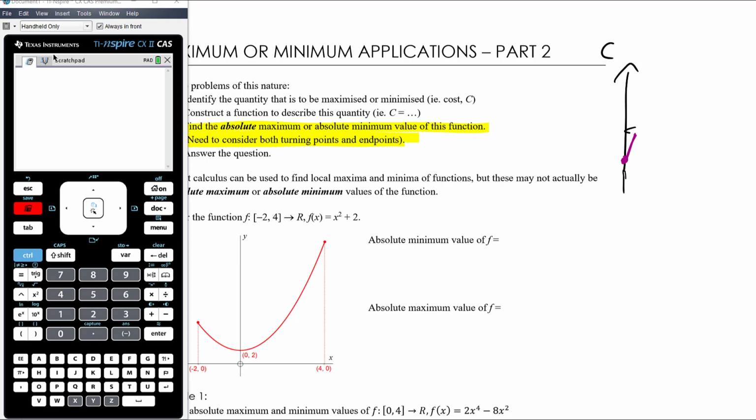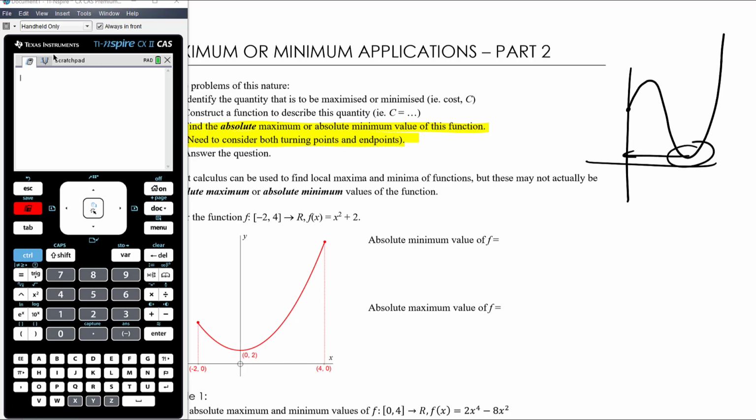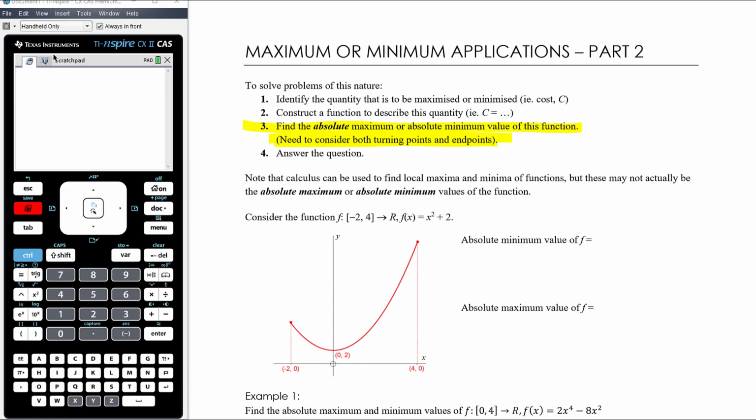You do still need to consider turning points, because it might still be true. It might be a cubic, but it might still be true that you're looking at this part of the cubic and that's still the minimum at the turning point. Okay, but it needs to be considered in conjunction with some endpoints of the function and a sense of what the function looks like. So, as I said, derivative calculus is still relevant. The local maximum and minimum points are still important to be considered, but you also need to consider those against other points on the graph as to whether they are the minimum point of the graph.